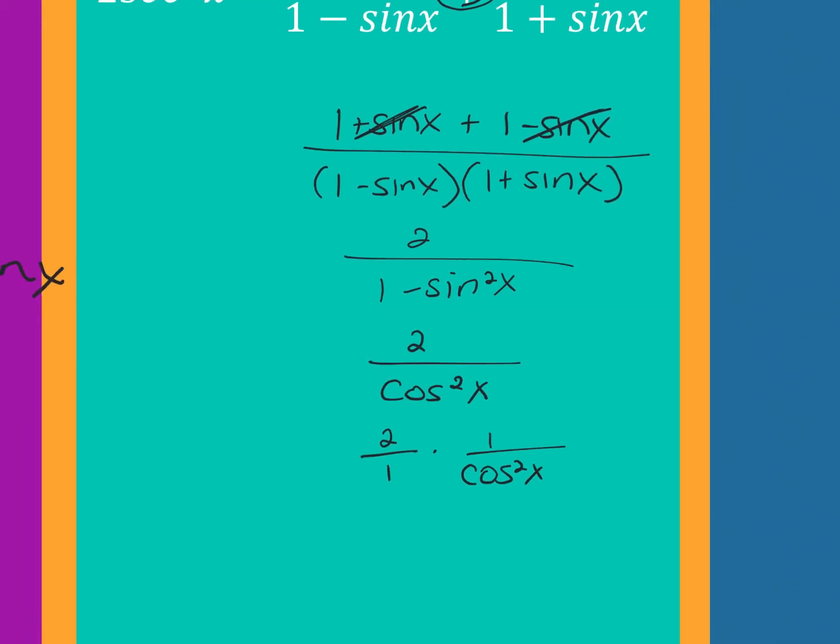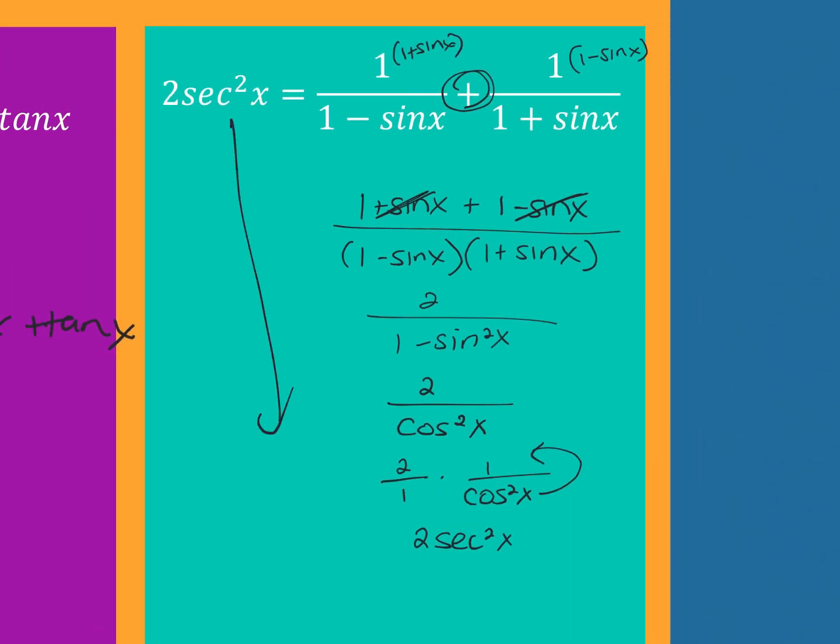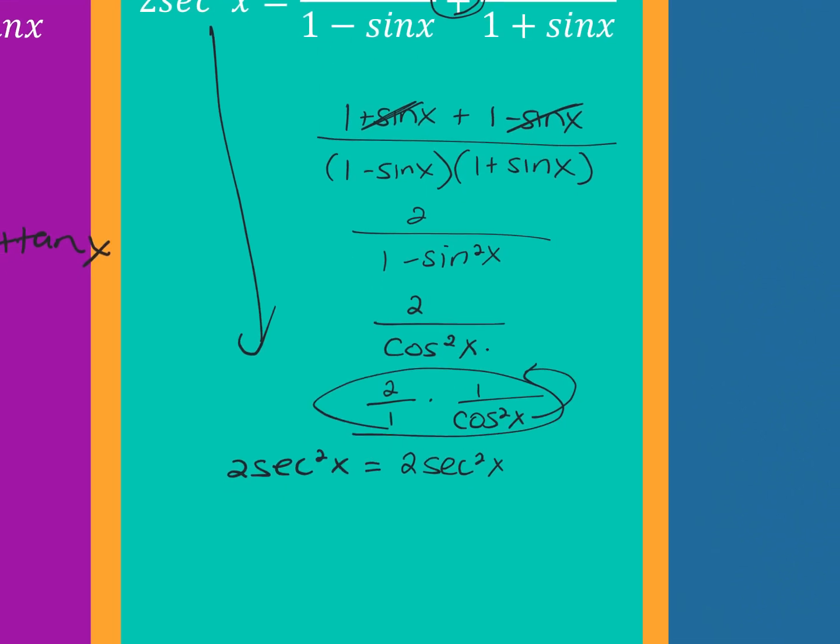And then I flipped it so it's secant squared x. There you go. It's fine that you had it, but you don't need this step, because remember, you can bring a function to the numerator by making it its reciprocal. So that's how I would show that step if you wanted to. You could just literally draw your arrow, like, I'm bringing this to the top, and as I bring it to the top, it becomes its reciprocal function.